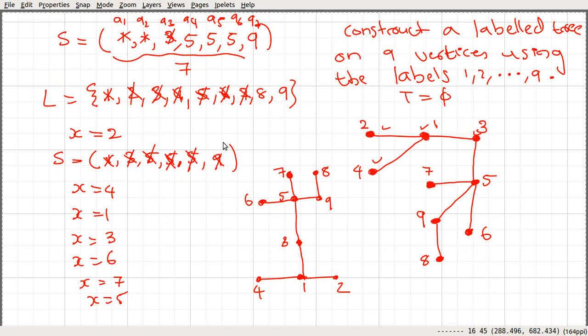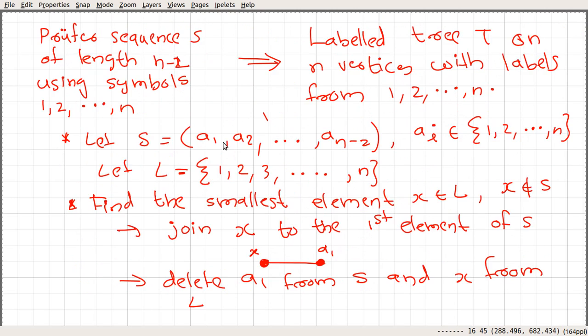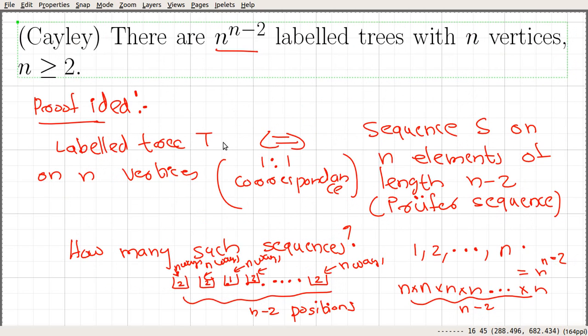So it seems we can find a one-to-one correspondence between the labeled trees and sequences. Anyway, that's the proof idea, and we worked out these two examples of how to convert a labeled tree to a sequence and back. Given a sequence, we convert it back to that particular tree.